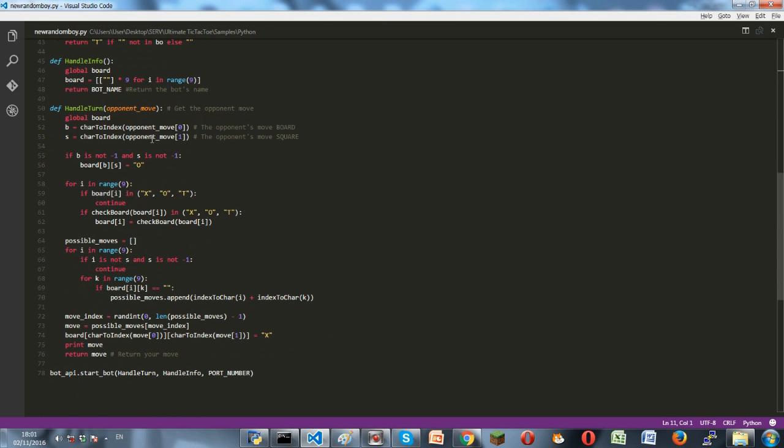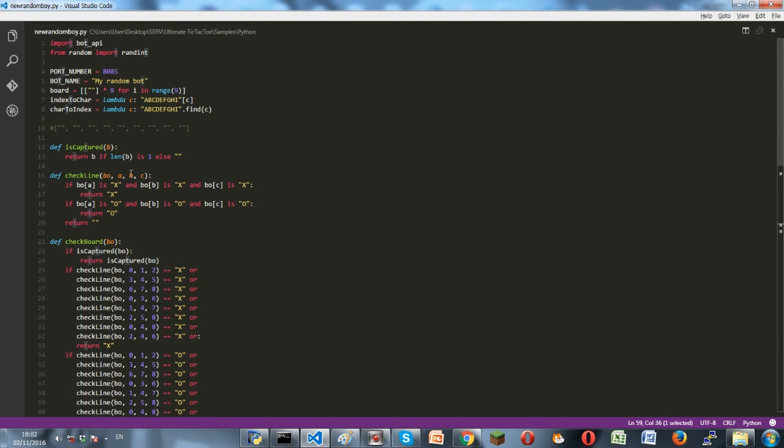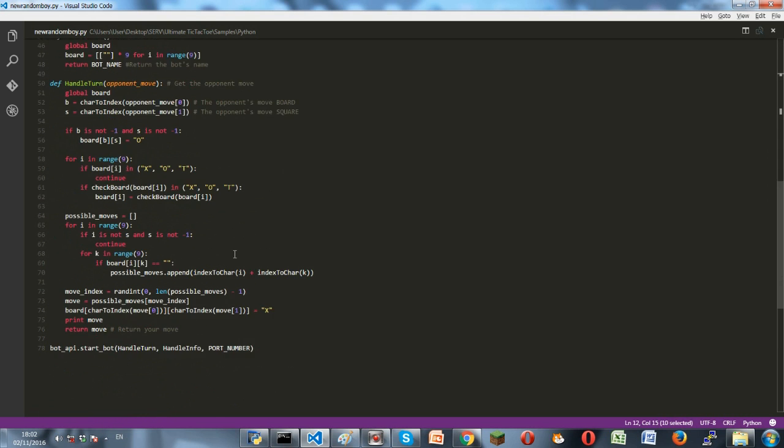Now, we'll have to iterate and check that we're not hitting boards that are actually captured. So, to check if a board is captured or not, we can use our predefined function, is captured.